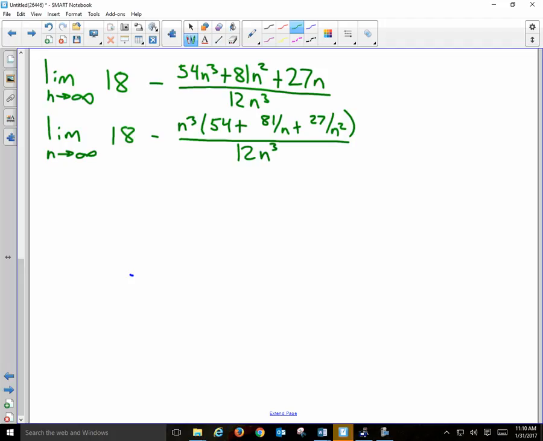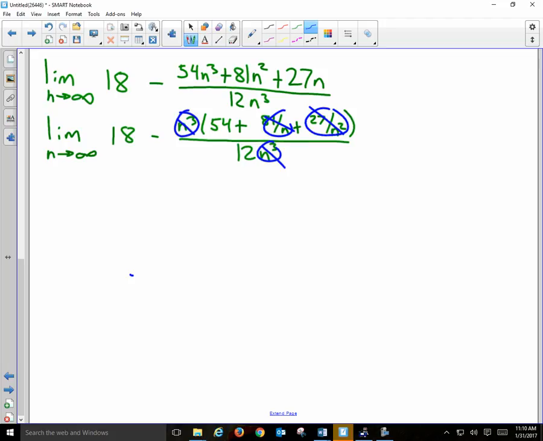No, it would not. So it is important on the test that I see that the factoring is going to give you the 0. So that's what you're trying to communicate. We all know that this stuff all does go away. Nope, nope. Junk is not a term that we use in mathematics. So cross out the n cubes. The 81 over n and the 27 over n squared will go to 0 due to the infinity.